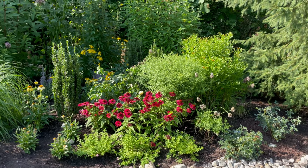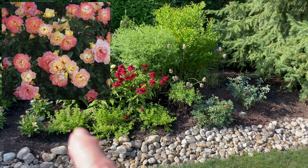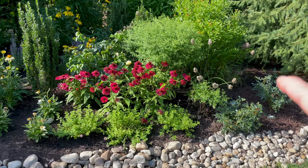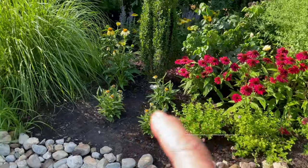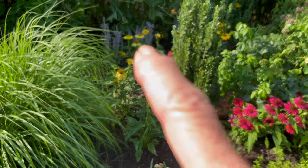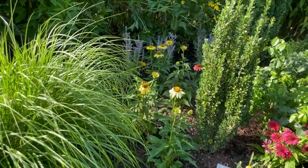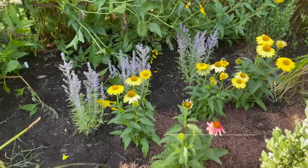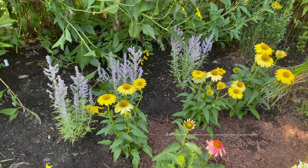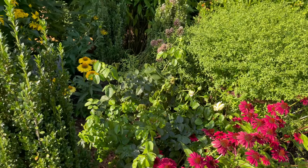So this is how this ended up. I've got two Oh So Easy Italian Ice roses, three Drops of Jupiter ornamental oregano, those drumstick alliums, three banana cream daisies, three Cheyenne Spirits echinacea, Sombrero yellow coneflowers, three Denim and Lace, and then there's my Peace Rose right here — it's gotten so big I had to take it out of a container.